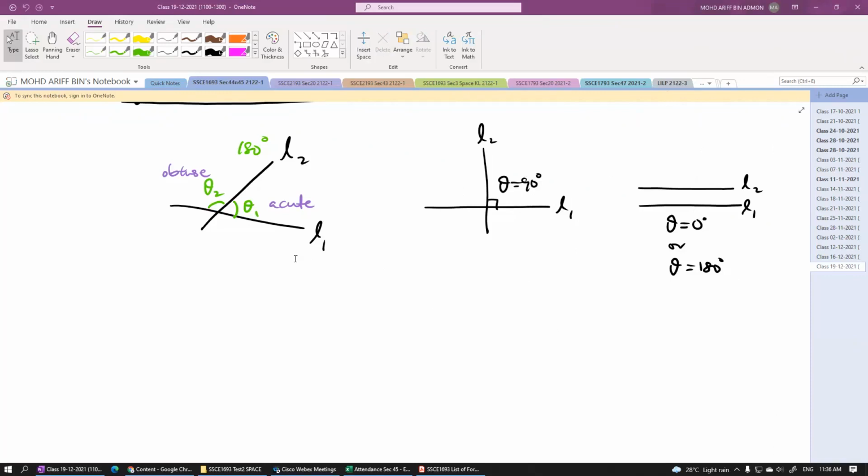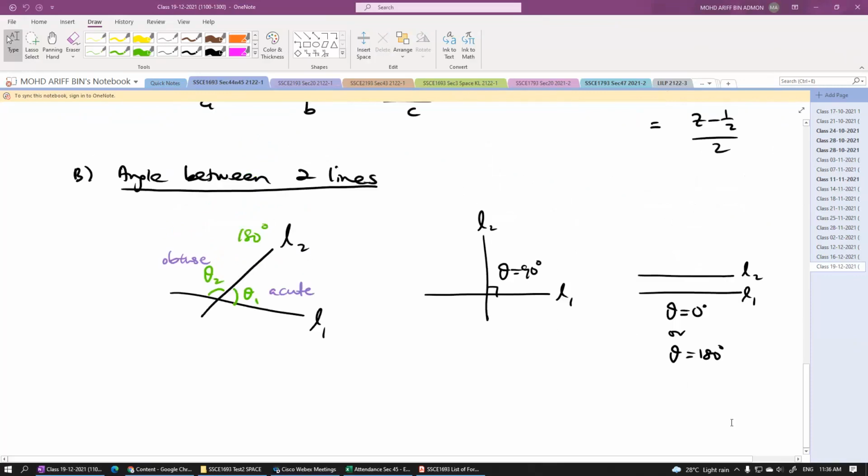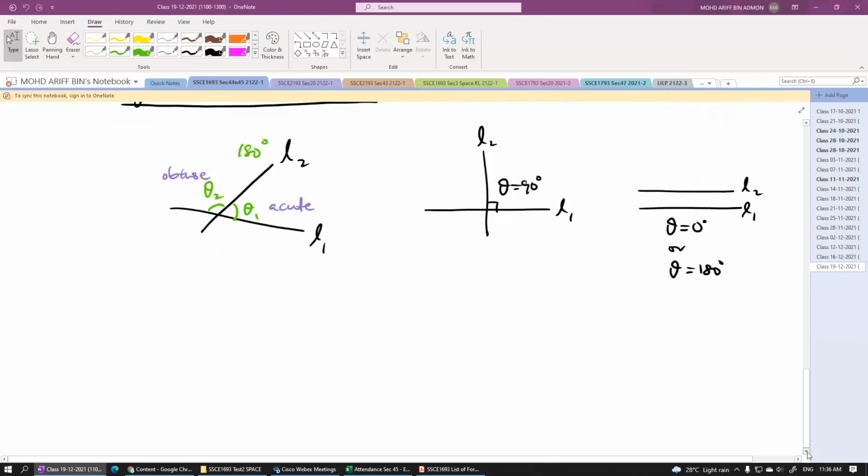I will call on you one by one. But you have to remember, whether you want to use dot or cross, that formula must be between two vectors. Two vectors. Here we are talking about lines. So now, can we get any vector from this line? Line 1, for example. Is it possible for us to get any vector from this line 1?